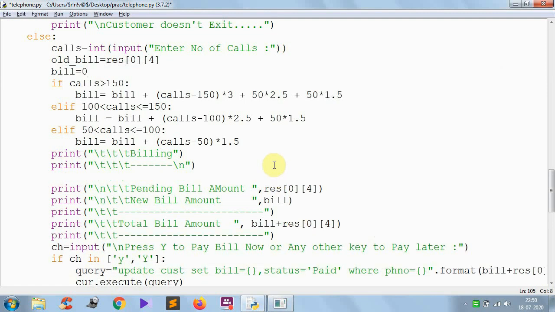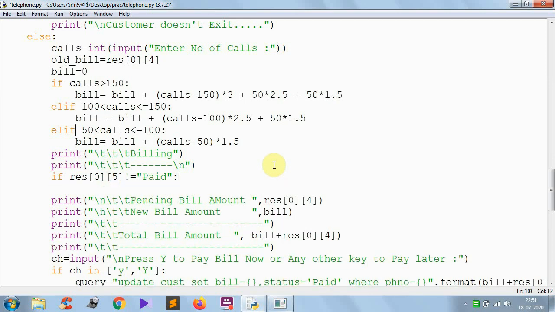So when should the pending bill amount be shown? If status is not paid, res of 0, that is at 5th position, not equal to paid, status not equal to paid, then only you have to display it.